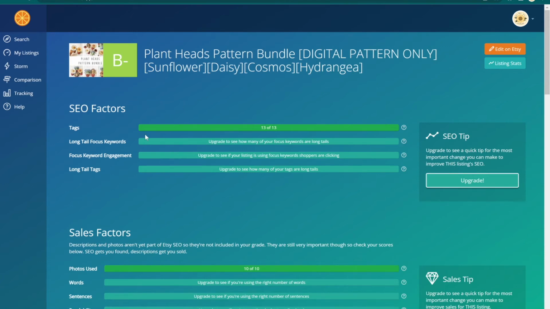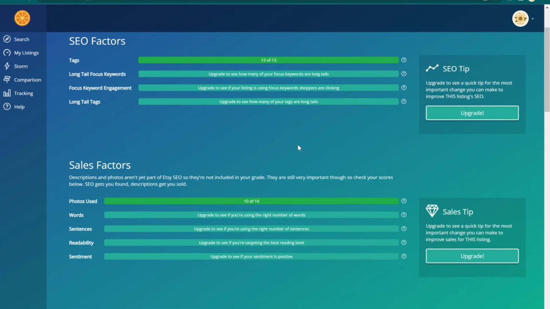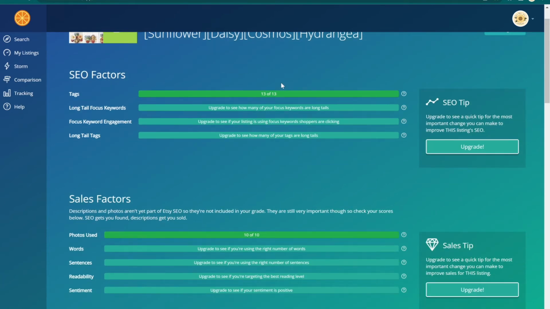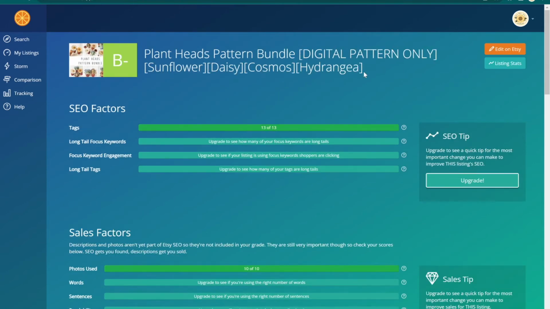So unfortunately, because I don't have the premium version, I can't really show you, but maybe later in the year when I do decide to purchase the premium version of Marmalade, I can probably give you a better idea of how this program works. But if you're interested, definitely go to marmalade.com to get an idea of how your listings are doing from an SEO perspective, because honestly, it will definitely help with your sales. Because you want people finding your product online, and if you are an e-commerce store, an online store, then this is something that you really have to think about and consider.